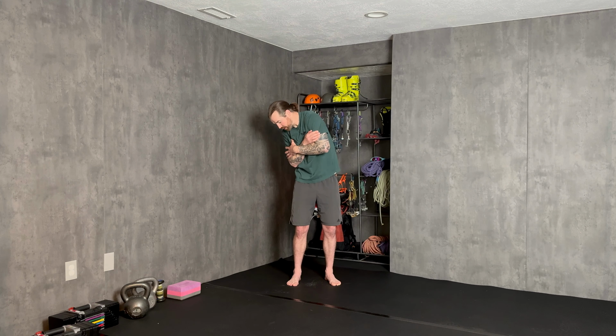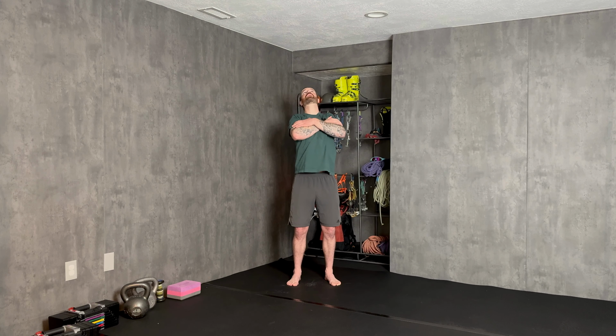So it's a rotate, a side bend, up and over, trying to keep tension, squeezing your belly, squeezing your booty, rotate the other way, shoulder in your pocket, all the way back forward, and then rotate, shoulder in the pocket, up and over, rotate, shoulder in the pocket, all the way back down.